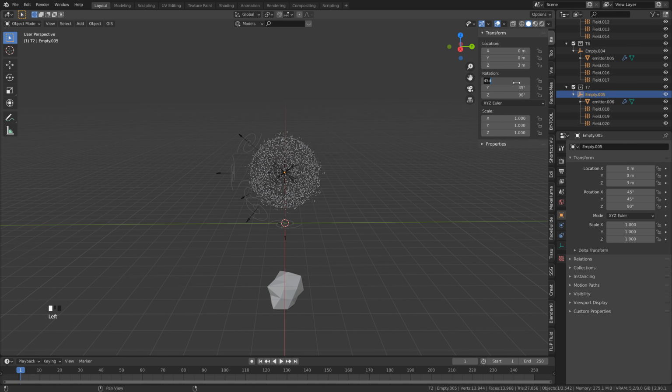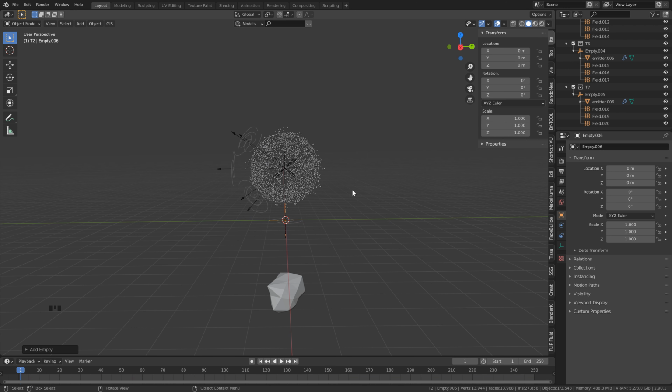So you see that if we hit play, things are just sort of going straight out, whereas in my animation, these were spinning around a little bit more. So the way I did that was, we'll just go back to frame 1, add a new empty by hitting Shift A and selecting plane axis, G, Z, and 3 to center it. Then let's just scale this up just so we can see it. So S and type in 10.